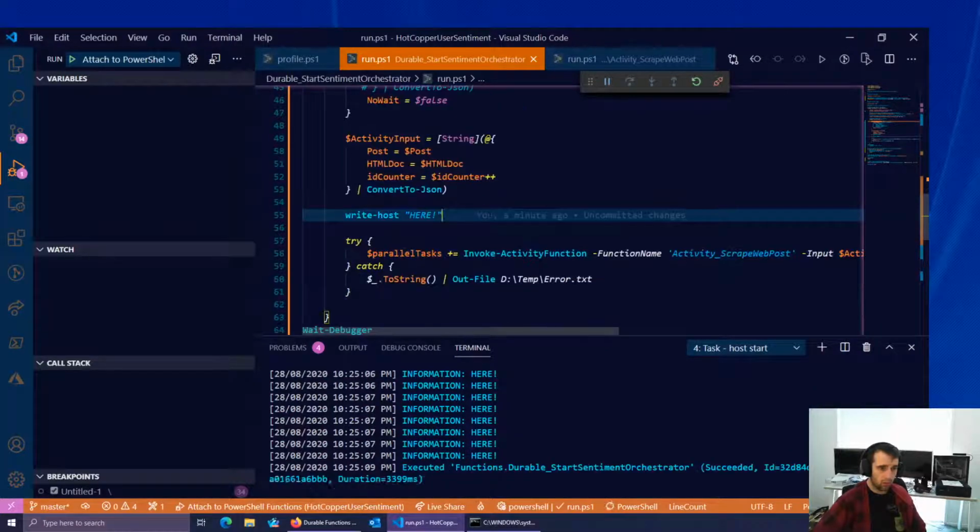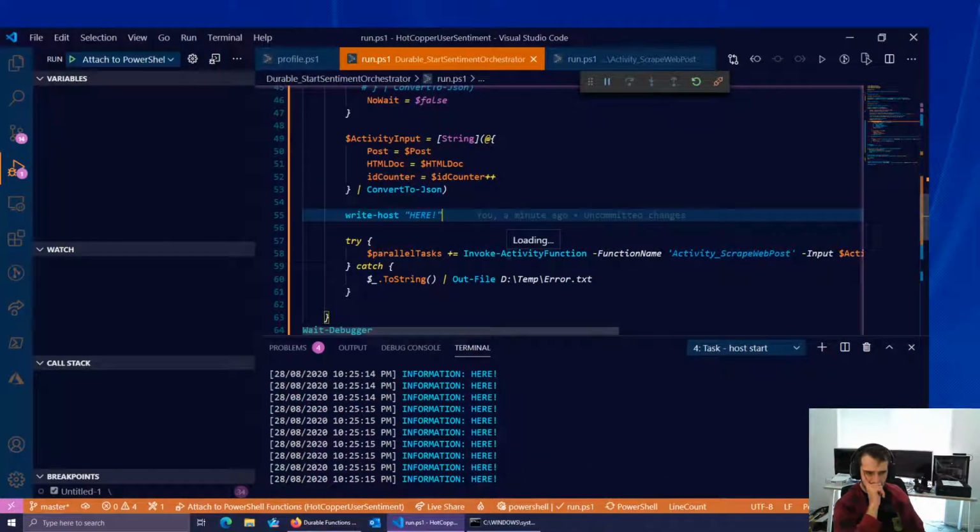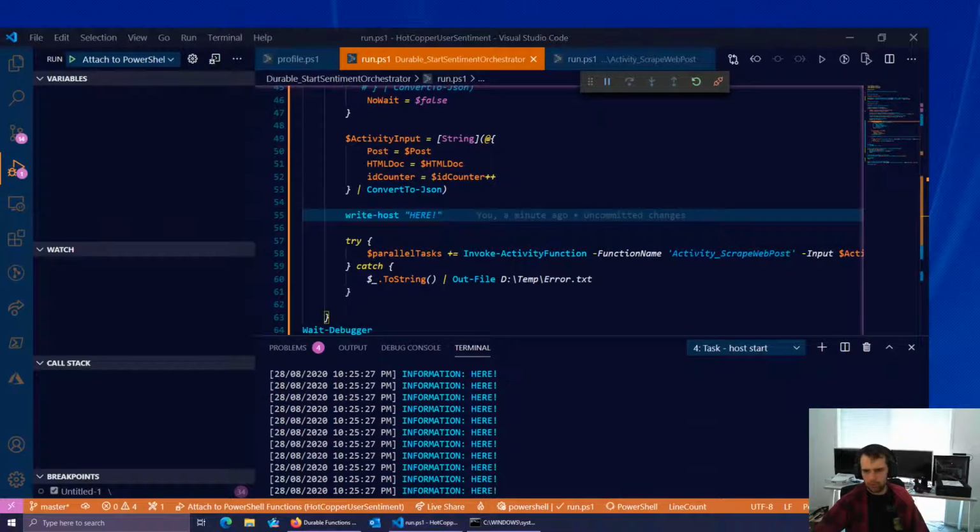There is a no wait on it. I have no idea why it's doing what it's trying to do. That's super weird. It really is.